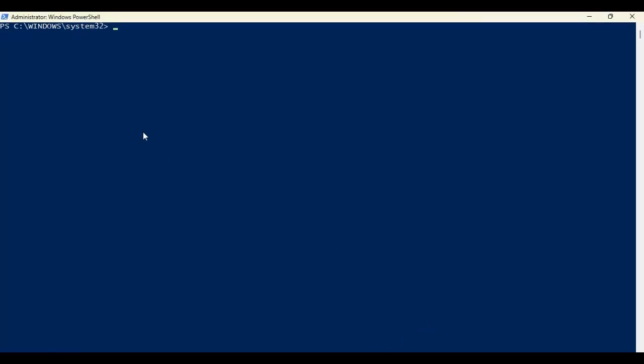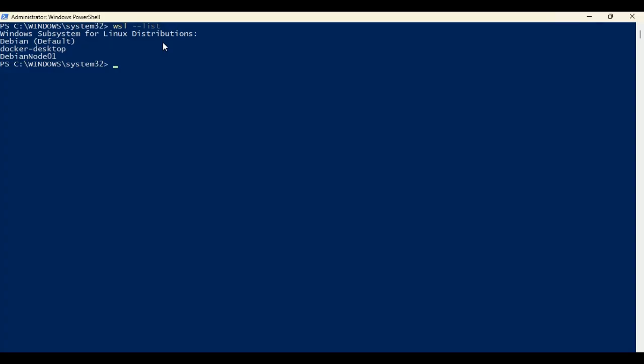Let me open that. Okay, so you will open up this PowerShell as an administrator and then we are starting. First of all we need to check whether any WSL is running.